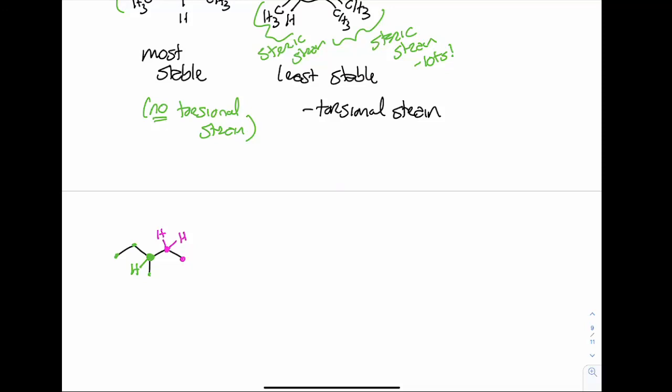So when I draw this one in a Newman projection, I'm going to draw my most stable, but really all we're doing right now is practicing trying to get this into a Newman projection. And my most stable is always going to be staggered. Eclipsed is never going to be my most stable because it has steric strain. Staggered versions do not. So I'm going to start with staggered. My front, and again, I'm looking at my front carbon. It's going to have an ethyl group, a methyl group, and a hydrogen. It doesn't matter where you put those as long as they're on the same carbon. So I'm going to put my ethyl group here. Make sure you attach it to the CH2 carbon, not the CH3 carbon.